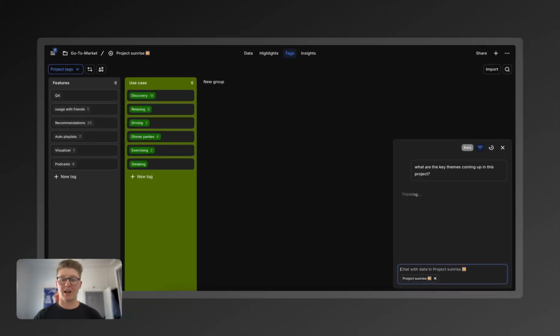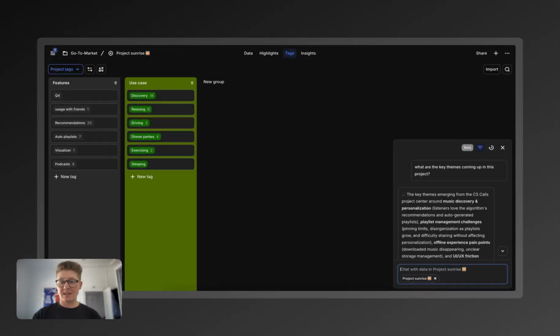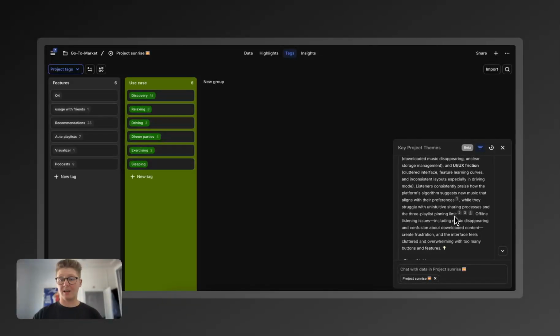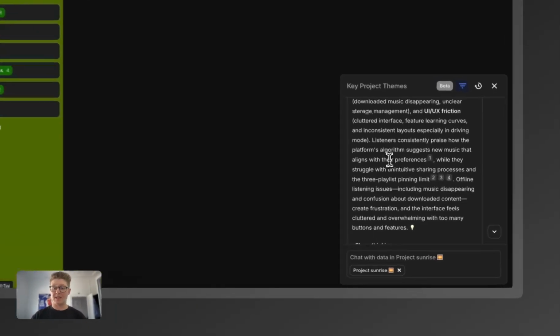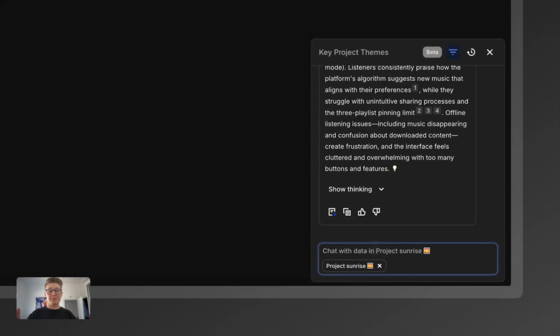Now that's pretty broad, right? So it's going to think, and a really cool part of chat is you're able to see the reasoning, the thinking, and the analysis that chat is doing whilst it's generating your answer for you. So you can see here that the key themes emerging, you can always go back to the source data. You can hover over these citations to get a feel for exactly what the customers were saying and why these have been used in the answer. But this is pretty broad.